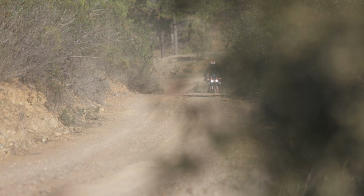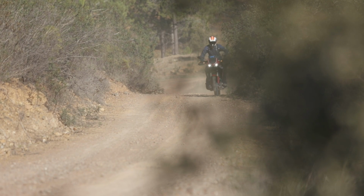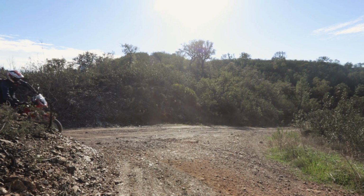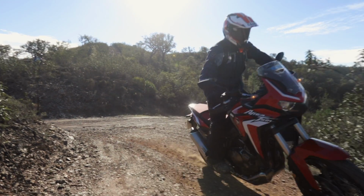That increase in torque means you can ride flowy trails a little bit smoother, you can carry your speed better, you can run a taller gear, and it kind of doesn't have a problem with it. However, there are definitely some things where everything's a little bit at odds. The marketing for this bike suggests that it's a really hardcore off-road adventure bike, but when you ride it, that experience is maybe a little bit different.